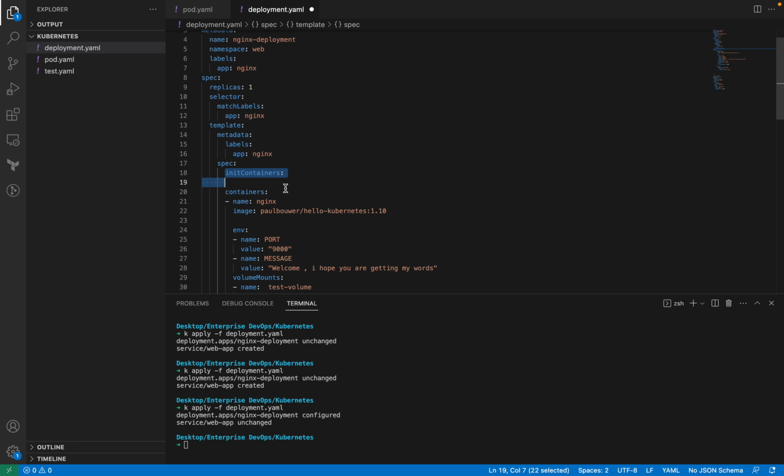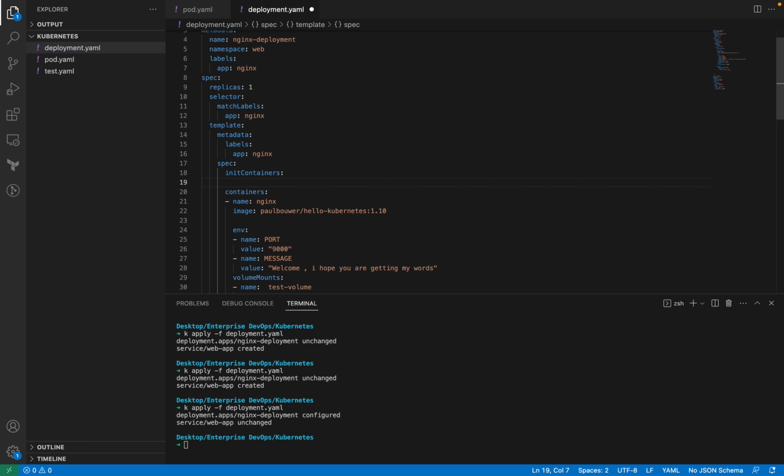If you have a Django app, my init container can check if the Postgres server or database server is reachable or not, or run migrations or copy some files. These kinds of jobs the init containers do, because once they complete their job, the init containers are deleted by themselves.